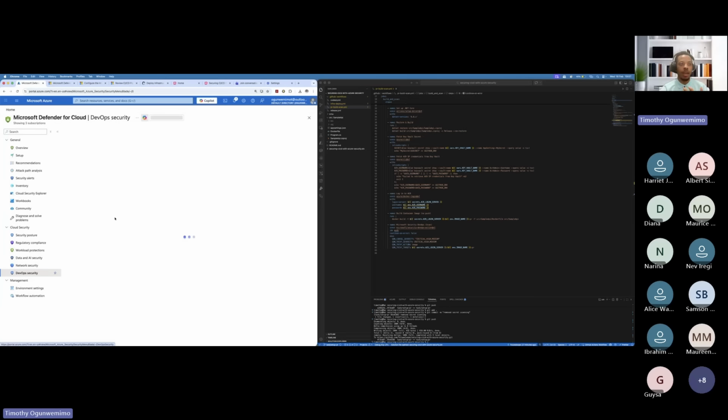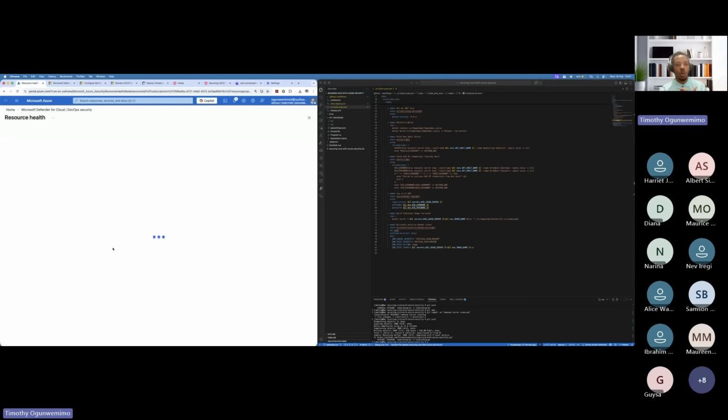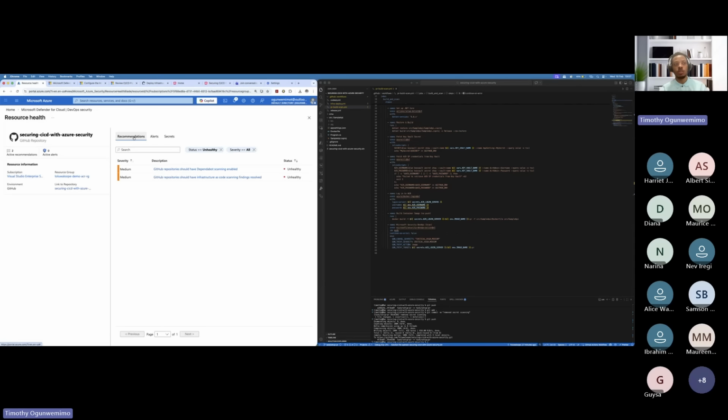If you click on this particular connection, you can go more into it to see what they actually picked. So on this tab, you see recommendations. On this tab, you see alerts, you see secrets. If I was trying to deploy and it did secret scanning, and somehow in my repository saw some secrets, I'll see them in the secret tab. So just for the infrastructure as code scanning, it's been able to pick something.